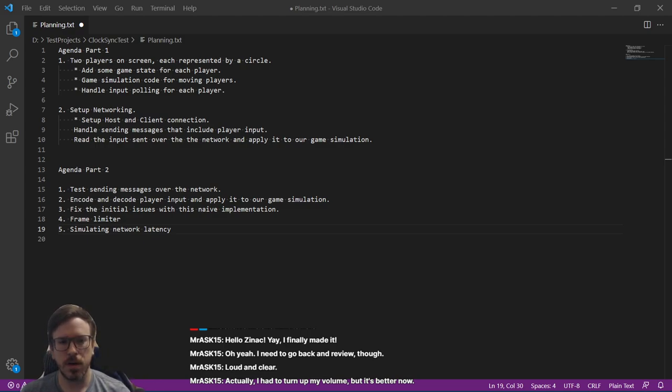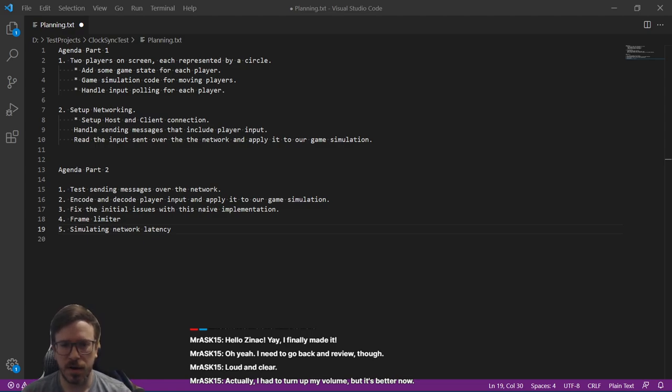Cool. So let's look at our network code here. As we saw last time, we had an event loop here where we would handle a new connection and just print out a log message to show that we've been connected. But there was some stuff that we took from the example that was coming out here. I haven't handled disconnecting yet, but for now we won't worry about that. Let's handle sending and receiving messages.